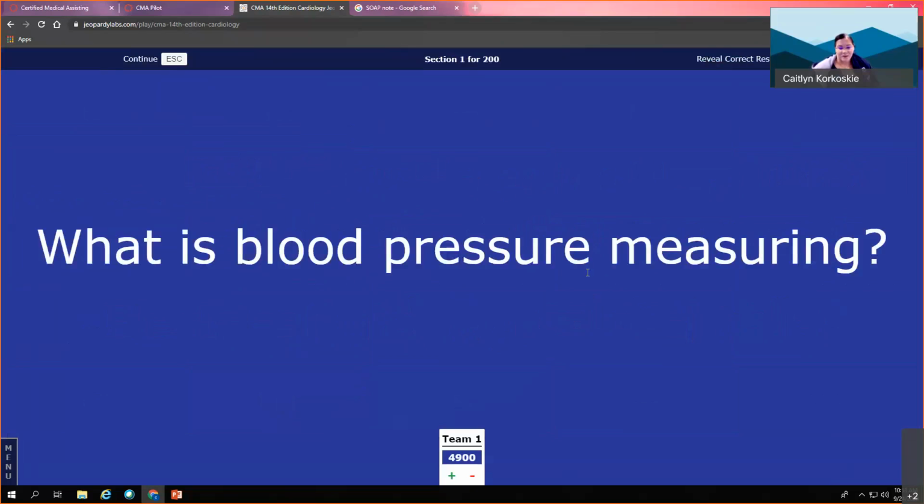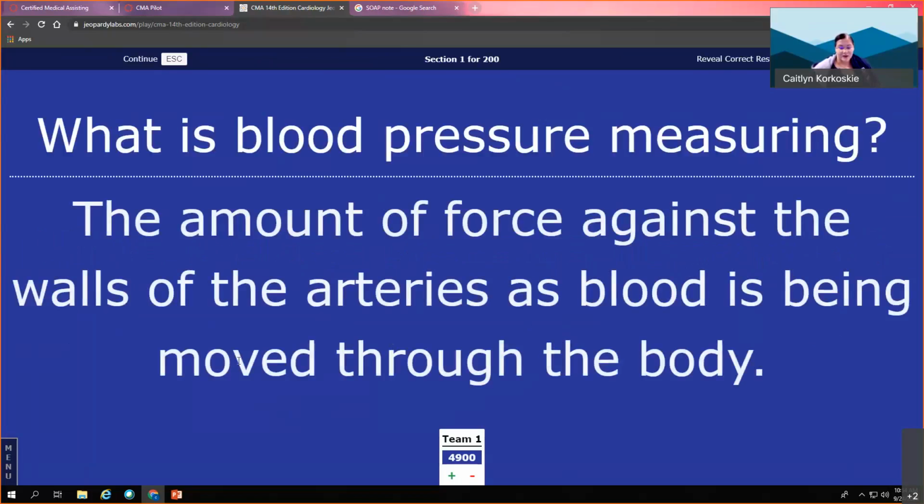So, what does blood pressure measure? Is it like how quickly the blood is going through the veins, or like how hard the veins are pumped? Yeah, it's the amount of pressure being put on the veins. So during contraction, when it's forcing the blood against the walls, that is the highest, the systolic or the higher number. And then the diastolic is when the heart relaxes, so the lowest amount of pressure on the veins.